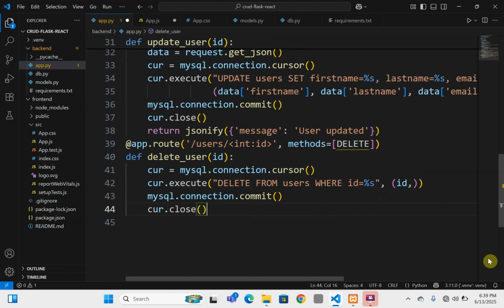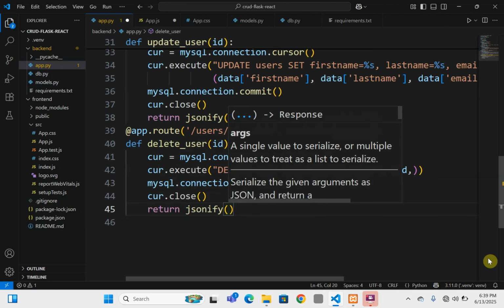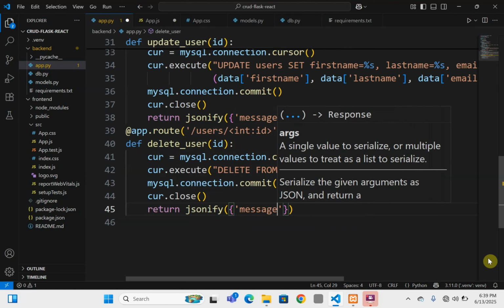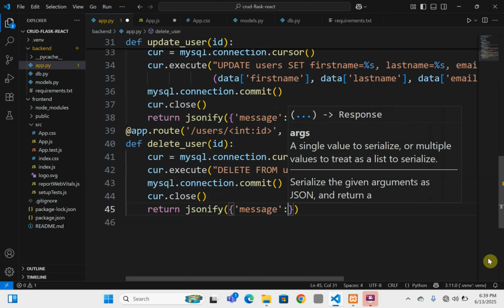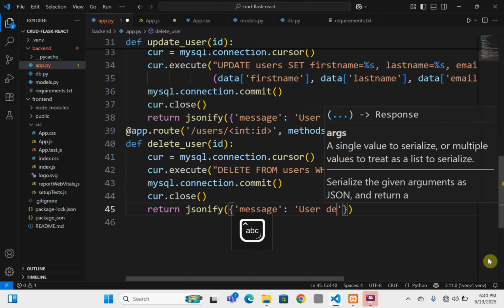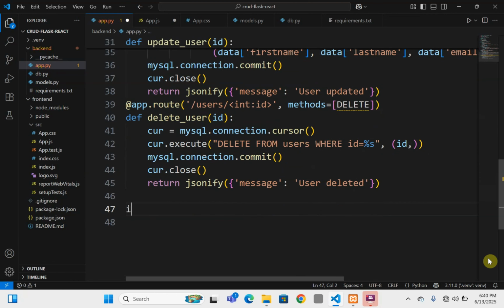Then we just define the message that we have to return to be JSONified. So now message, say user deleted, for example, user deleted. So after that, what you're going to do, you're going to run our application.